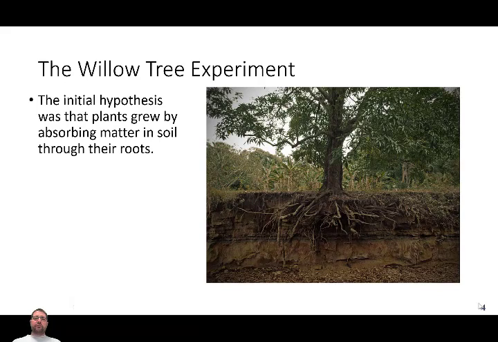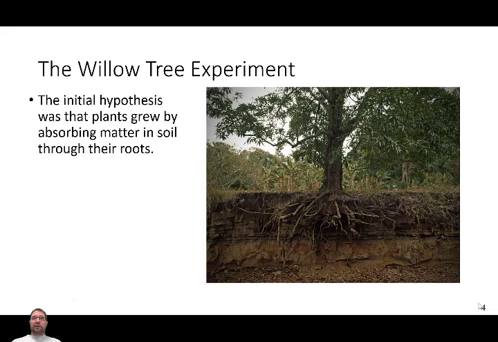Well, this brings us to a classic experiment that was done a very long time ago. It's called the Willow tree experiment, where scientists were contemplating this idea of where does the mass of a tree come from? Where do you go from a tiny little teeny seed to a couple years later you have a full-grown tree?